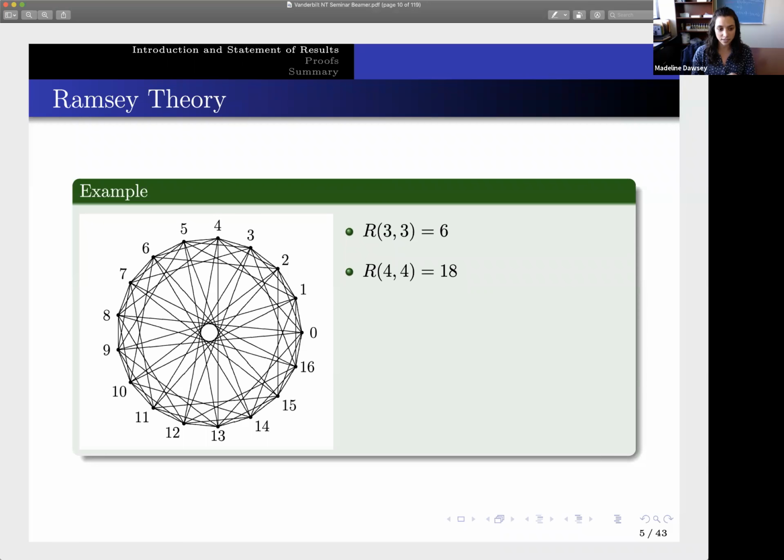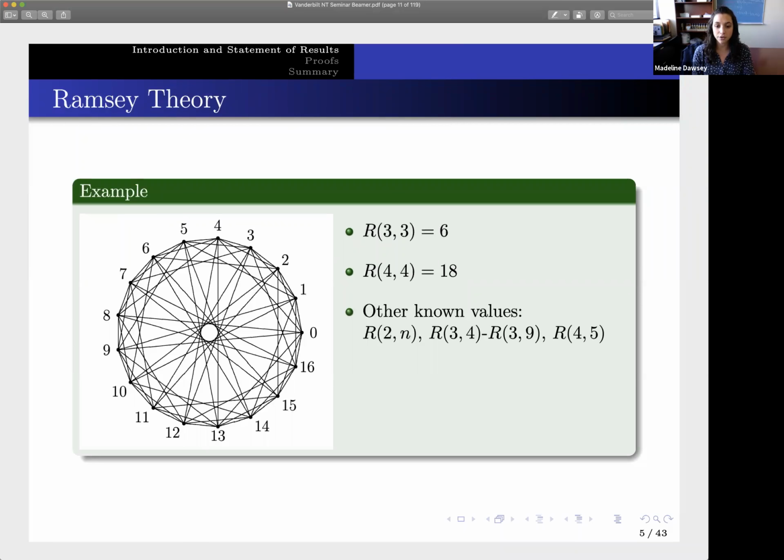And so this graph to the left, this is called a Paley graph of order 17. So I'll get into what that is. But this is actually the counterexample for R of 4, 4, saying that it has to be greater than 17, because this graph has 17 vertices. You'll notice it's not a complete graph. And it's also not colored, but we're going to learn in a minute that it means the same thing. So this is still a counterexample because this graph doesn't have a complete subgraph of order 4 in it.